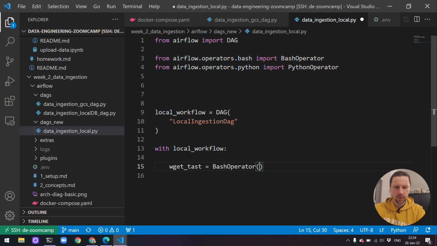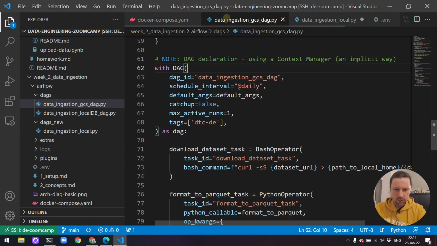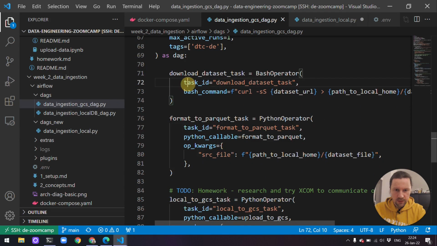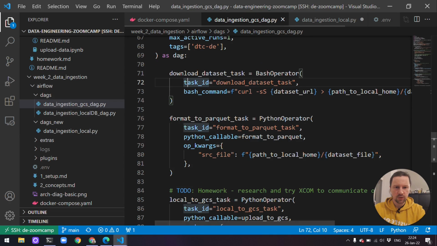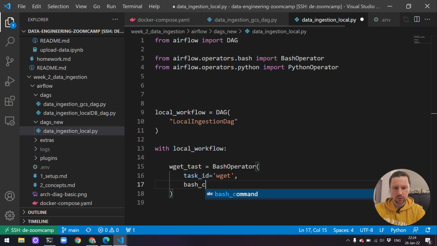So it will be a bash operator. For the bash operator, we need task ID. Task ID will be, I'll call it just wget. And then we will need a bash command. I'll just have something like echo hello world.